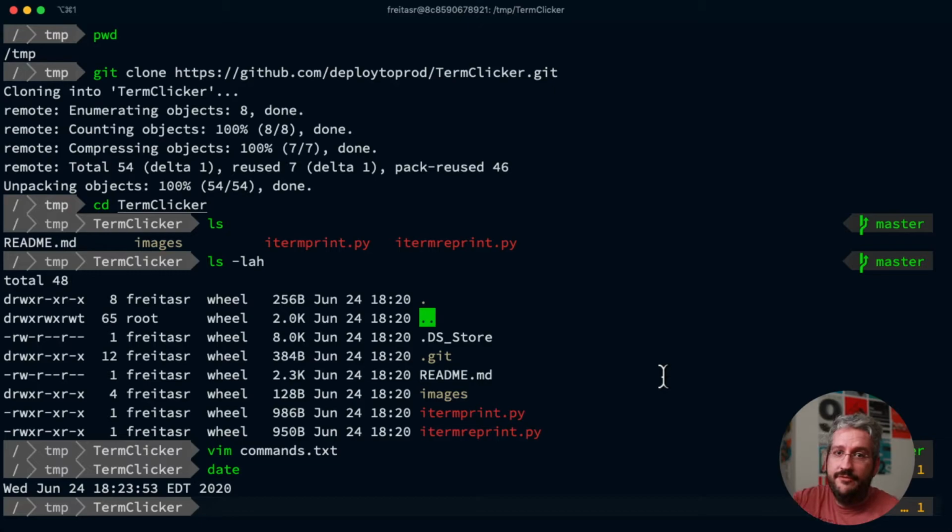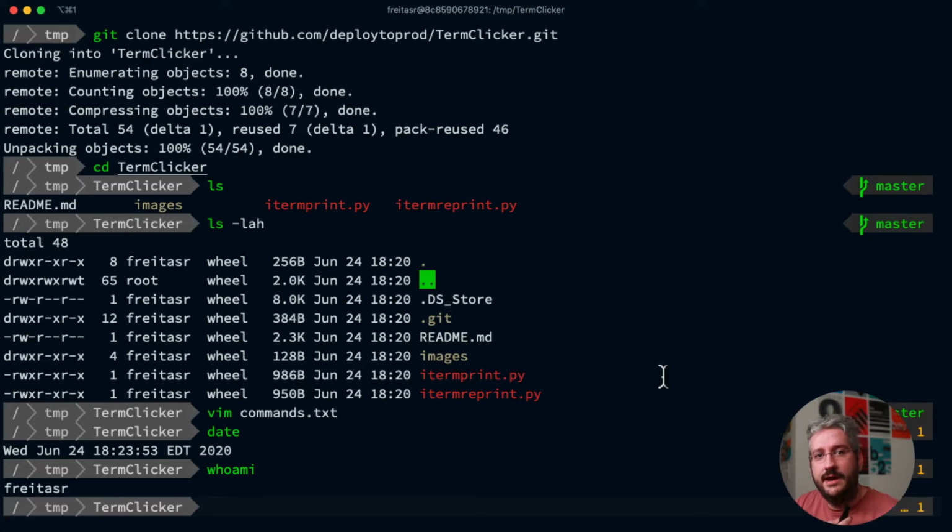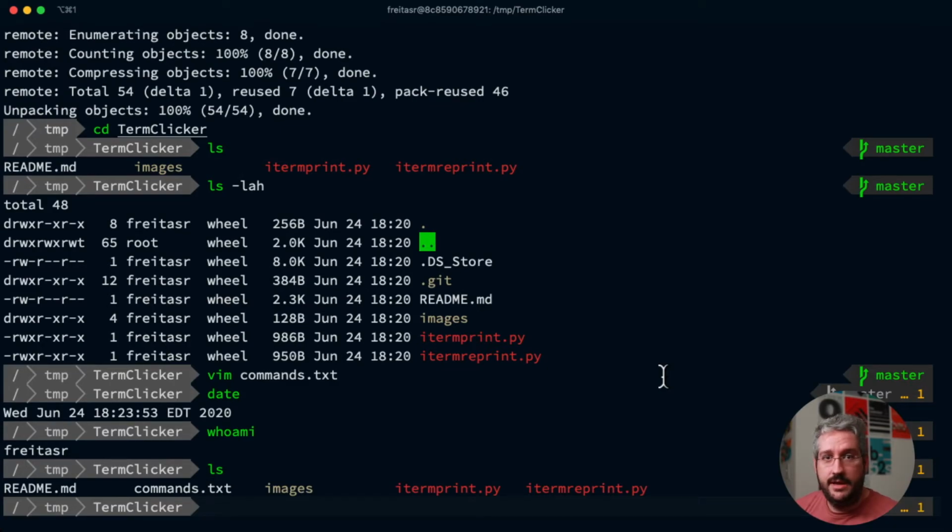It will go to the second line of the file, because you have the number 1, right, which is the first command. It will print that char by char, and it will increment that number on the first line that I'm using as an index, stored in the file itself, right? Then for the next execution, itermprint.py will find the line +1, print and increment, so on and so forth. That's how it works, right? So if I press page down, I have the commands in my text file being written in my iTerm safely, without having any chance of committing any mistake.